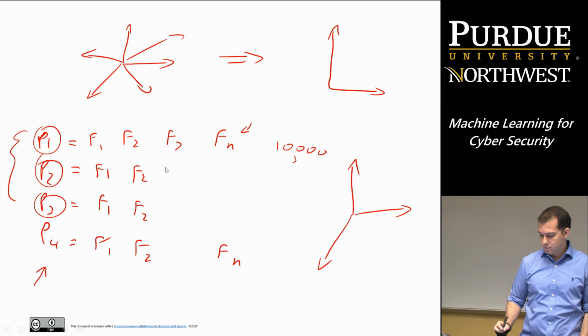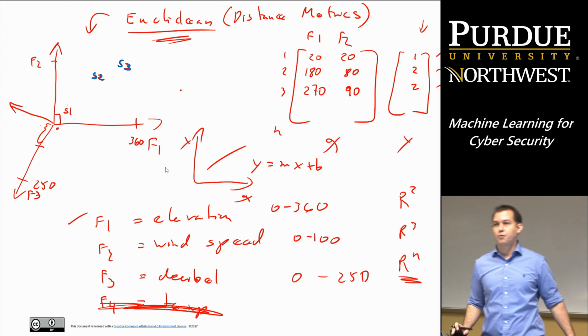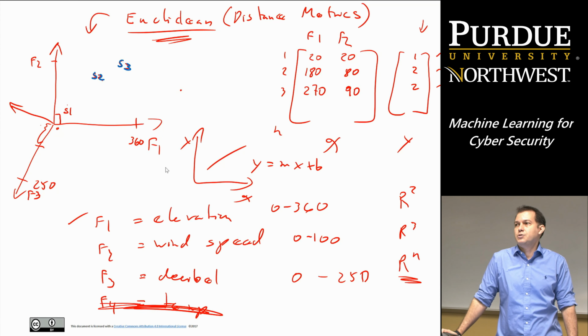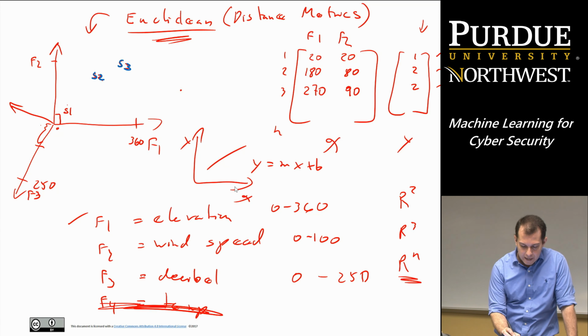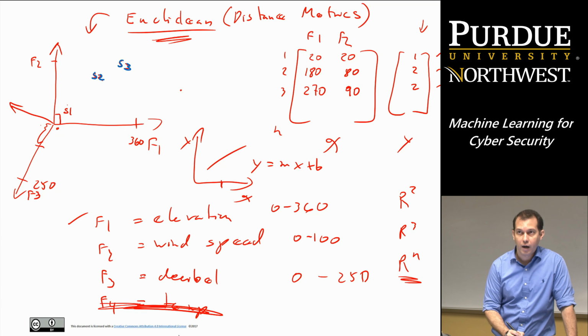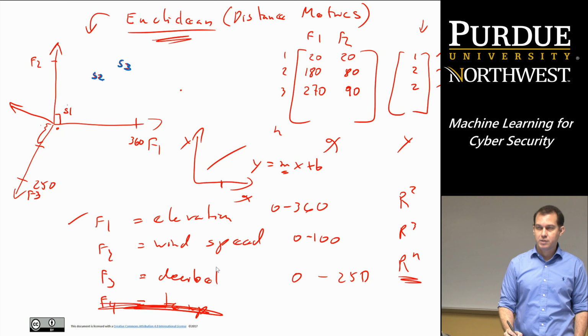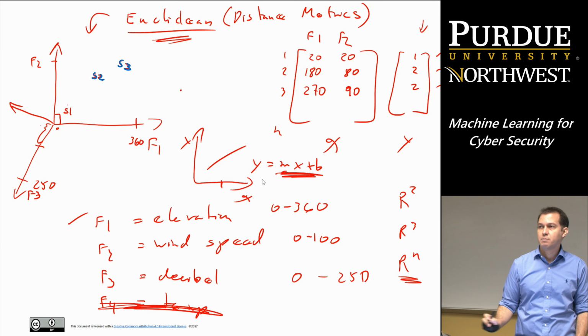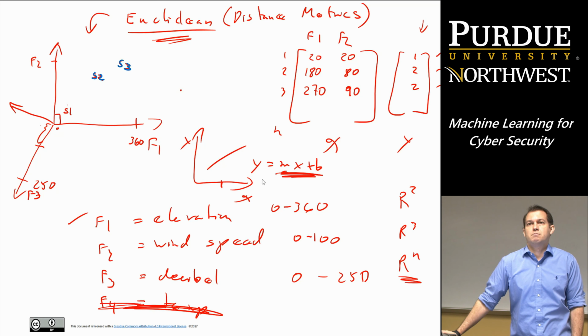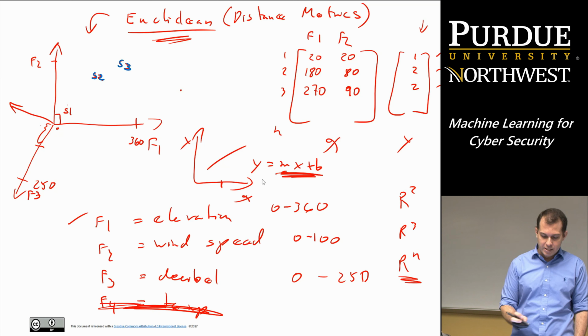Right? That's the formula of a line. You remember that. So you need to have the value of x here, and you multiply it times the slope plus a bias, and then you can draw this line. This formula is pretty much everything in machine learning. That little formula does everything.